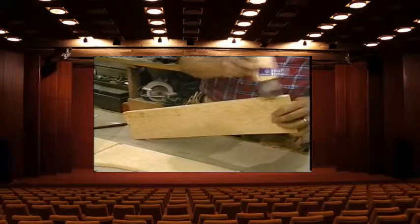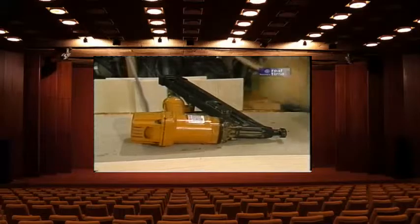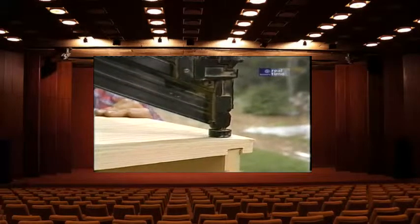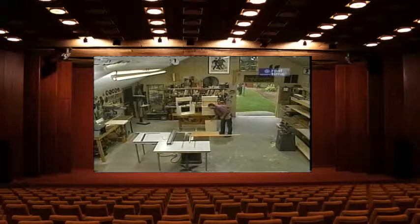Now for the bottom of the piece that goes on the kindling box, I can put a little glue along the front edge and in the dado because the grains are all running parallel to one another. All right. Now with that part of the subassembly completed, I can now get accurate measurements for the front and back panels. Okay, that takes care of cutting the front and back panels to size.